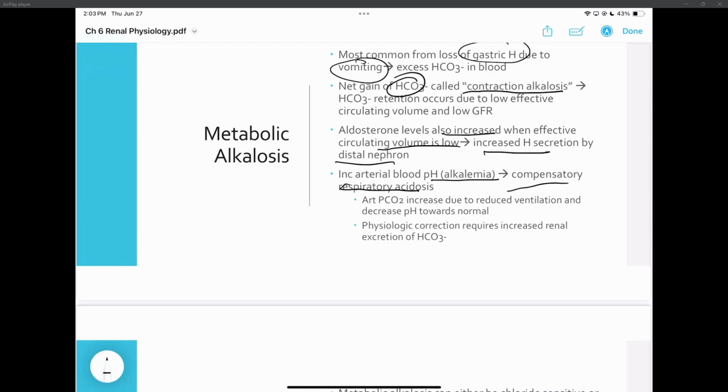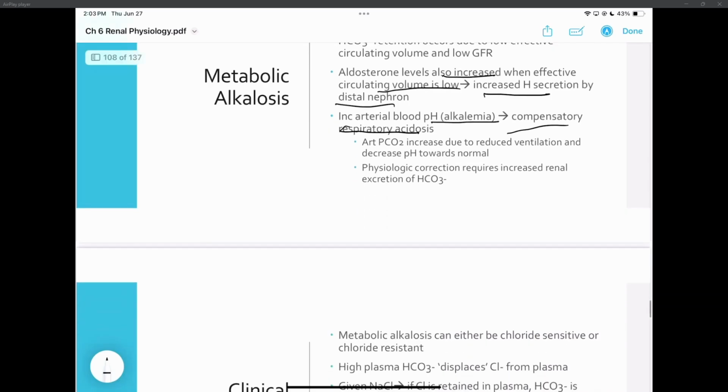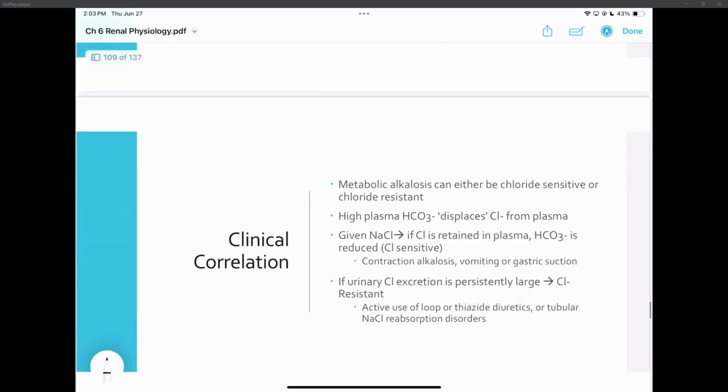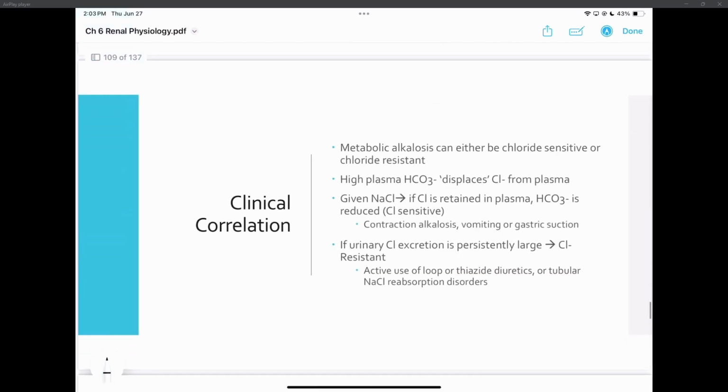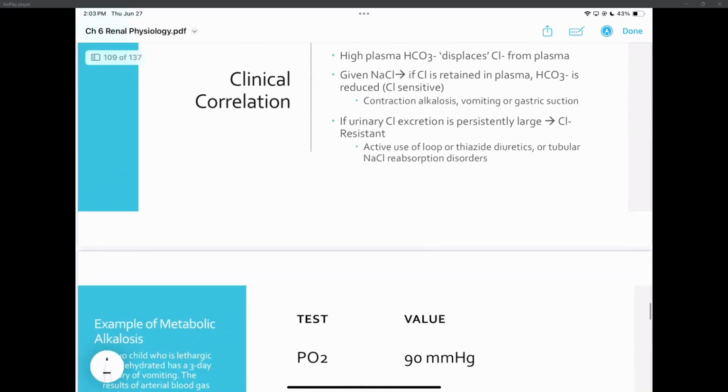How do we cause respiratory acidosis? What do we have to do? Hypoventilate. That's what happens. Your breathing rate slows down to allow you to build up the CO2. Okay. Don't worry about this one. Just talk about fluids. Okay.